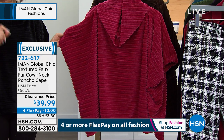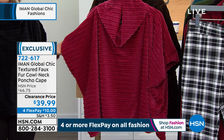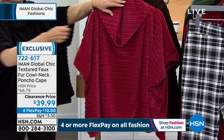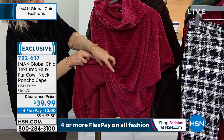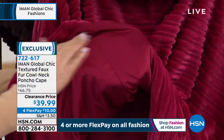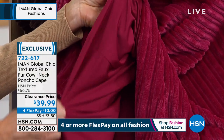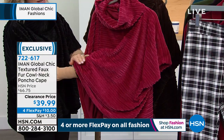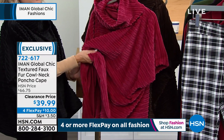Heads up — if you want this in the cranberry, there's 500 left. We still have all sizes, extra small through 3X. I put on the small — I'm normally an extra small in Iman, but there's still plenty of room. I just want to share with everybody — look at the lining on this too. It's all lined in this beautiful, soft, silky stretch. Do you see how this material stretches? It has plenty of give to it. It's just something very soft, something so rare. And to find it in these colors, especially looking at the cranberry — but take a look at the chocolate. Look how rich that chocolate is.